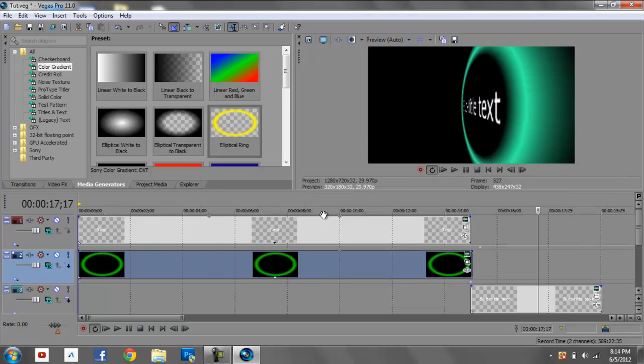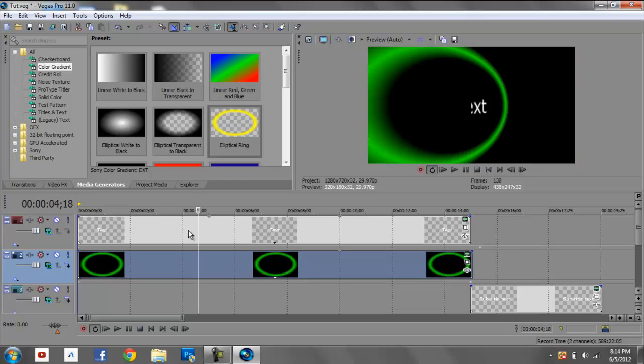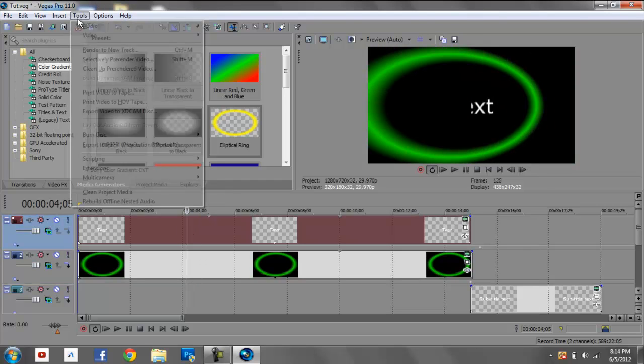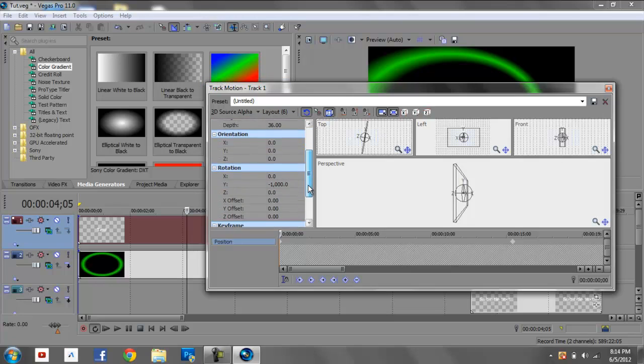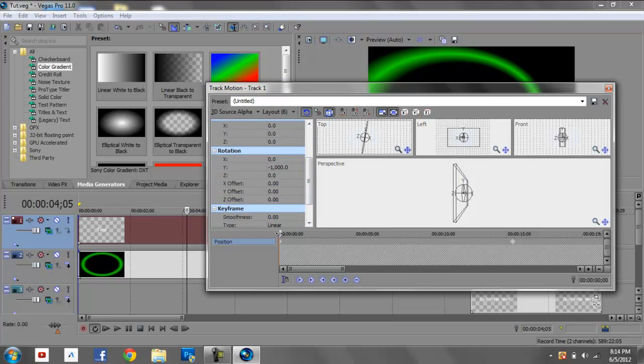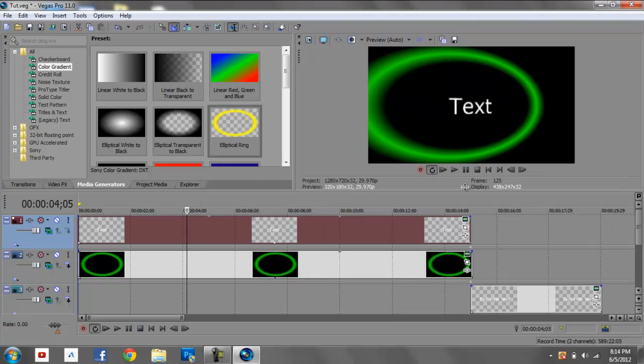And the same thing with the text. Tools, video, track motion. Y starts at 1000 or -1000, and the 15 was off. Now it still might be off a little bit.